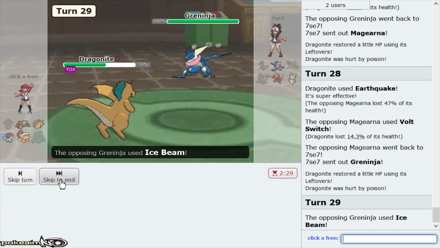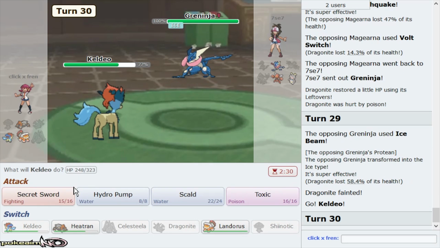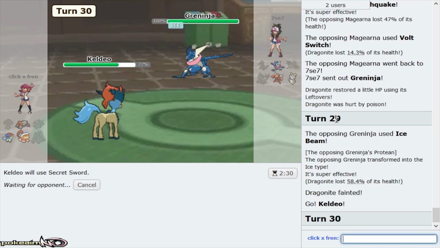So you can go ahead and Ice Beam. I'll get in my Keldeo and kick my Secret Sword. Banderas gets to come out soon too, and doesn't care. If he sacks Greninja, he loses to Heatran. And Mag is good too. Like, I'm good. I think I'm good.